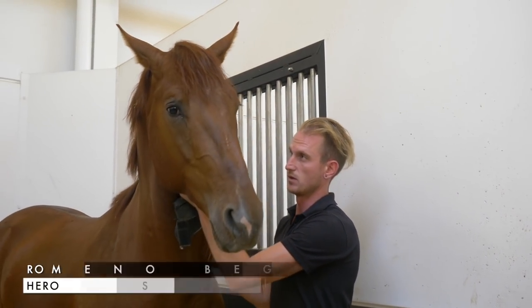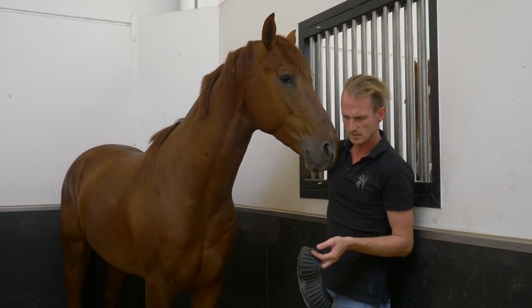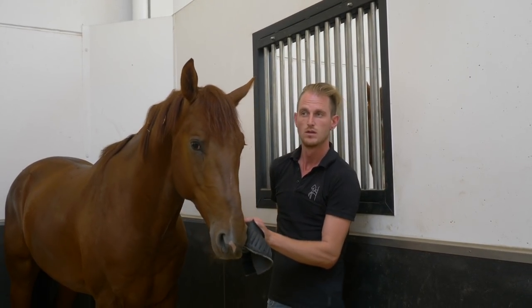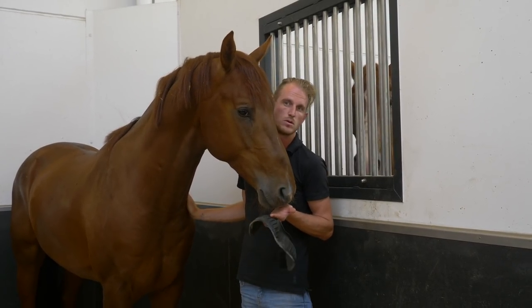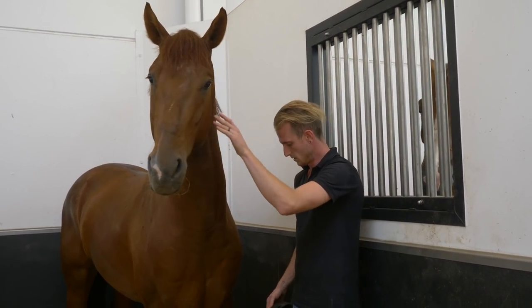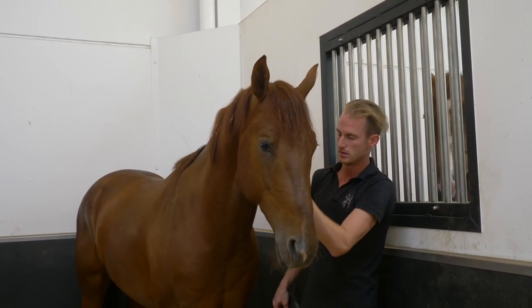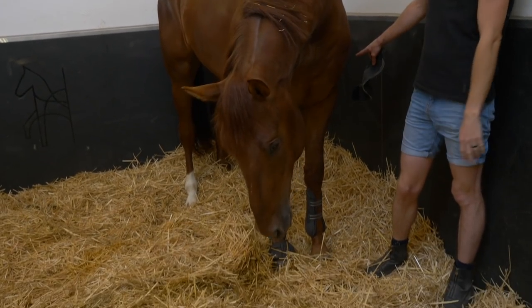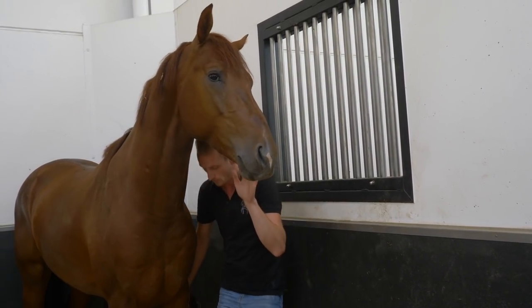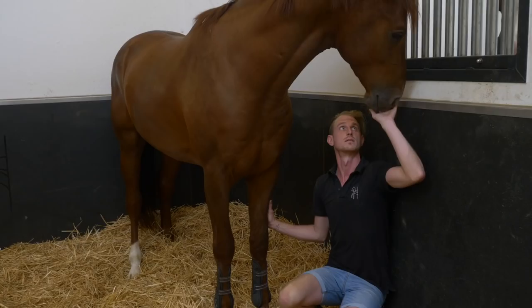Yeah, so now I'm making Romeo ready for the paddock. He's the last one that has to go out today. I think it's now around 10:15. So we have already put all the horses out, before the heat, and he's the last one. We have different protection for the paddock and for the walker. Now he is only protected in the front because on the hind he has no shoes. So we do only the front, and when they have shoes in the back, they also get protection on the hind legs.